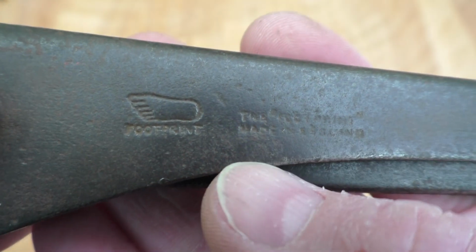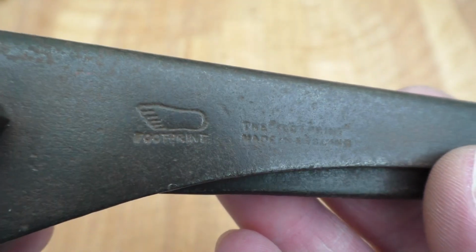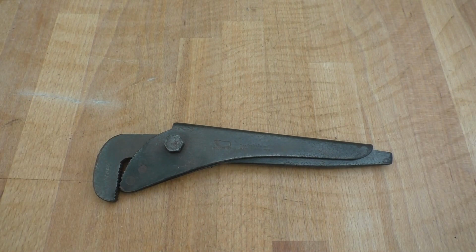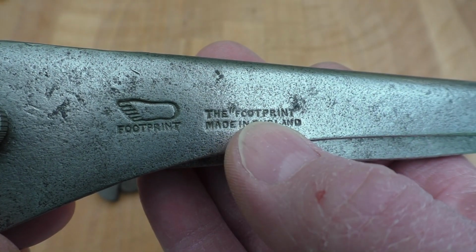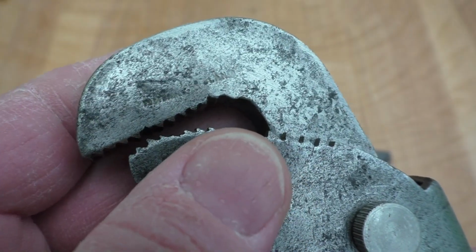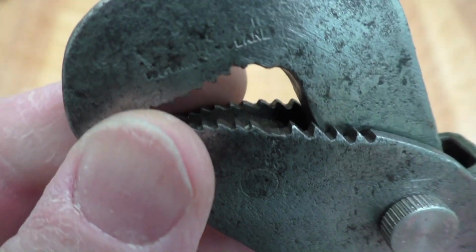I've given it a bit of a wire brush over, and we can actually see it's got a footprint, made in England, and the footprint. So I thought, well, that's interesting, because I've got one in my kit that says the footprint on it, and it is this one right here. So look at that, as you can see, there we go. The footprint, made in England, footprint. And you can just about make out footprint stamped into there, because this one's had a bit of a hard life, as you can see.